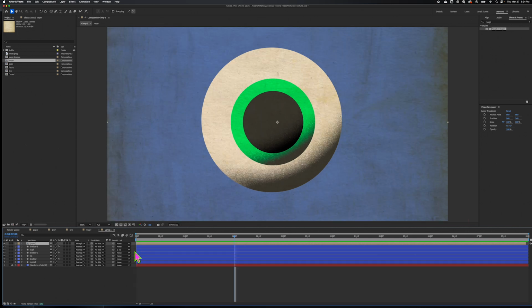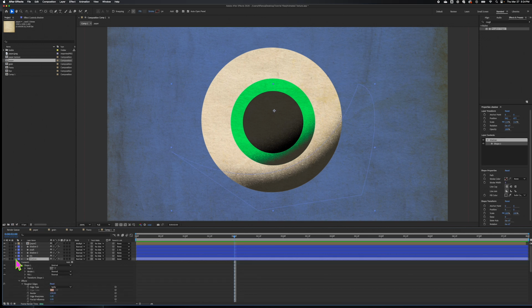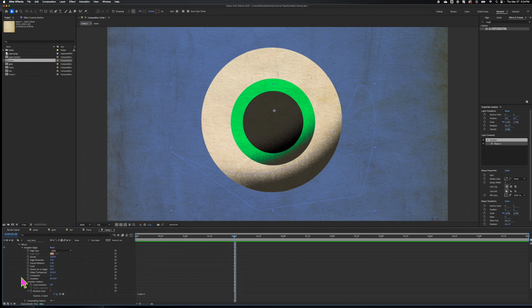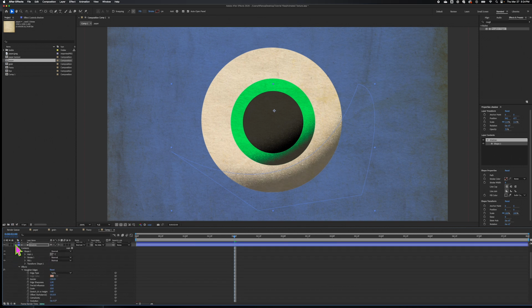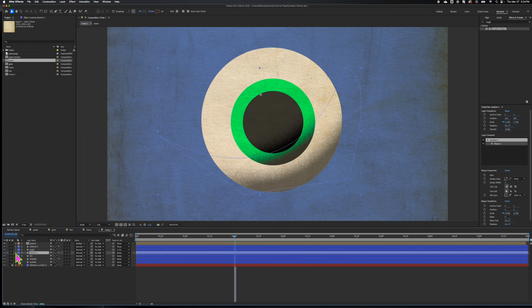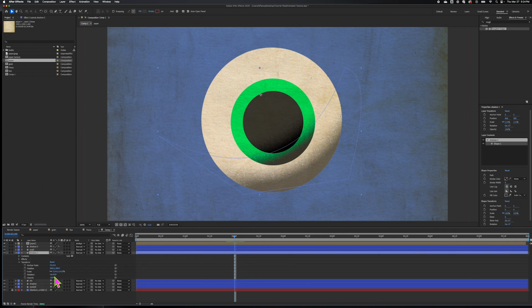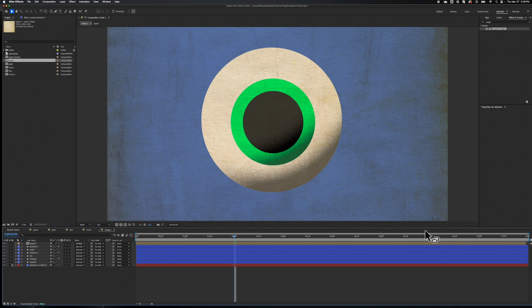Okay, so we've got all kinds of animated texture in here. We've got depth, we've got visual interest, things to look at. Now, I want to go in and adjust these shadows' opacity because it's a little bit too high of contrast for the lighting situation that's going on. So I'm just going to go down here to opacity. I'm going to take that down a notch. And I'm going to do the same thing for the shadow on the iris. Bring it down a notch, maybe not as much because that green is a little bit darker. And then we're going to leave the pupil alone, right? Because we've got the dark black on the gray. Okay, cool. So this eye is looking pretty good.